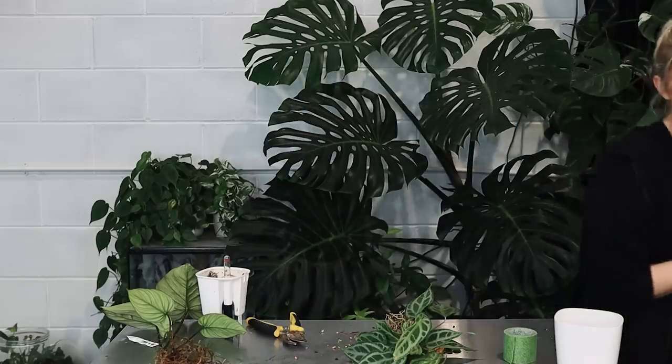Invisalign — I am still on Invisalign. I have more nuggets on my teeth now. I'm still going to need refinements after this. I'm kind of happy about it because I don't have the cash to do the things I need to do after Invisalign. My refinements are due to finish in January, but I can see by this canine that it's not quite moved down, so I'm going to need some more. Bottoms are looking quite nice. The tops have a canine that doesn't like moving. Still a bit gummy, but what can you do? That was Invisalign.